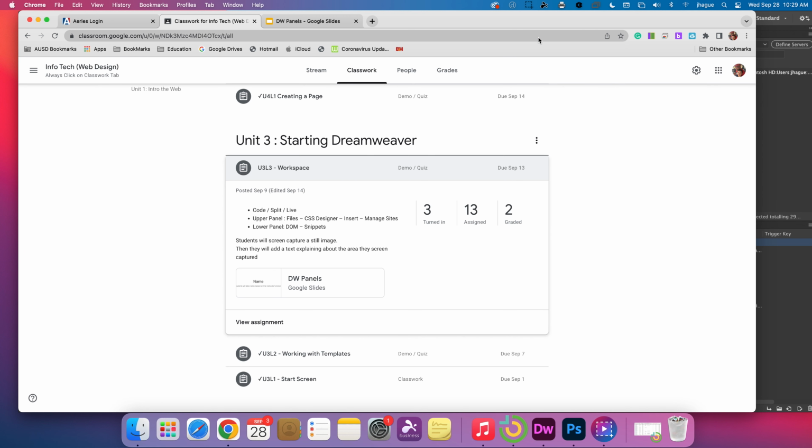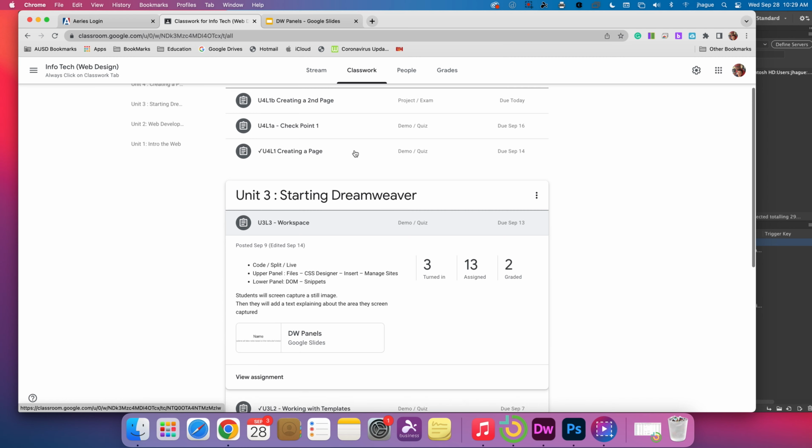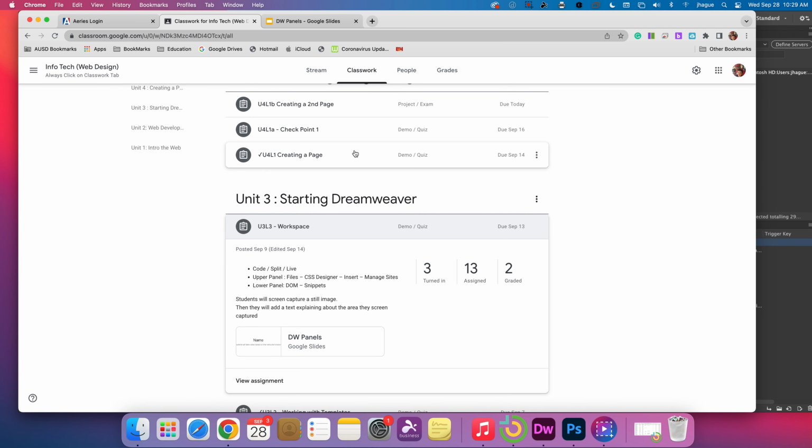The reason why I didn't do this right off the bat was because sometimes, like I said, I want you to experience it, kind of like play with it. That's how I learned. I never really got formal instruction by anybody, so I just kind of played with Dreamweaver. Dreamweaver was 10 times less complicated than it is right now. I don't know what they did to it. I don't like what they did to it, but whatever. At any rate, sometimes it's best to go through the process rather than just explaining it and then going through it. So I kind of try to teach my class in reverse. I want you to experience it and then you'll learn, okay?